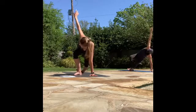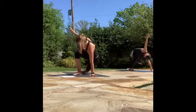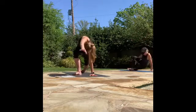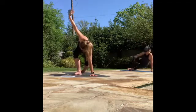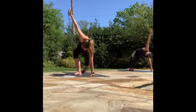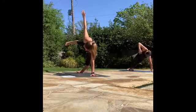Option is to hold there, maybe drop those hips for 3, press up, 2, press up. Last one, holding that modified side plank at the top. Maybe you press a little bit higher. Again, you can stay there. Maybe you take it to full side plank and hold.